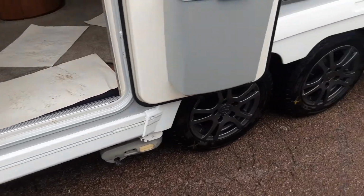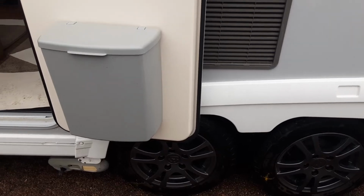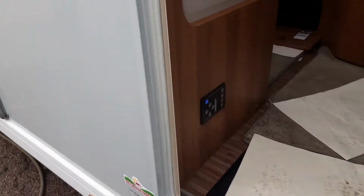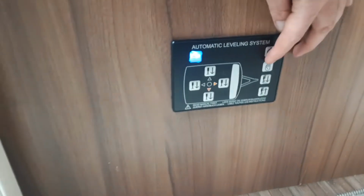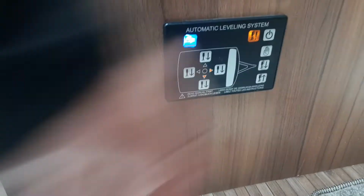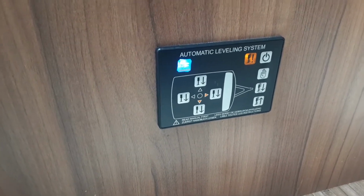So it's just going through the final part of the procedure. We're pulling up the central legs. In a moment the beeping will stop, and that is when you can go into the caravan again. But to put the legs down, you need to come inside. Again, you turn on the control panel here, then you'd hit the down button just here, and that will allow the legs on the caravan to go down and for the caravan to be stabilised.